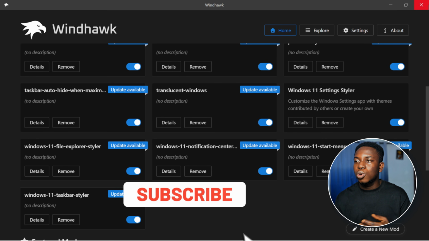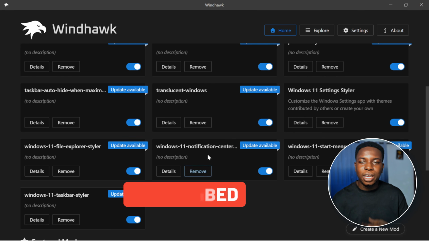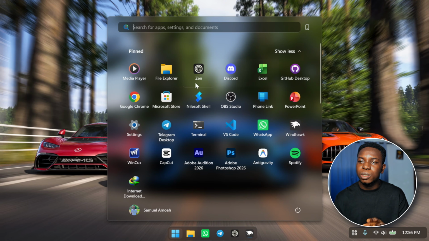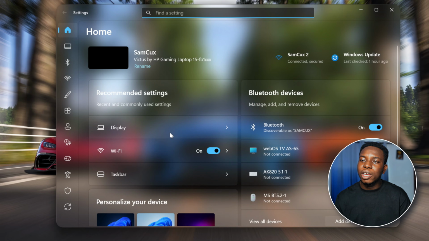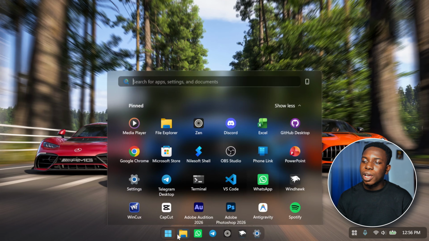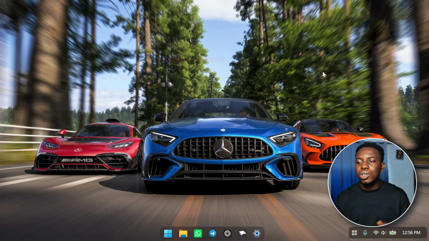Also, once you get my backup file from the description below, you can restore it and get the same settings that I have. With that you can get a pretty nice start menu over here, which is more like liquid glass. I have this nice settings page, which also has a more glassy vibe, and I like this one. And my file explorer has this nice look with all the sessions at the top here, which is pretty cool. So you can give my mod config a try, restore it on your own machine and see how it works.